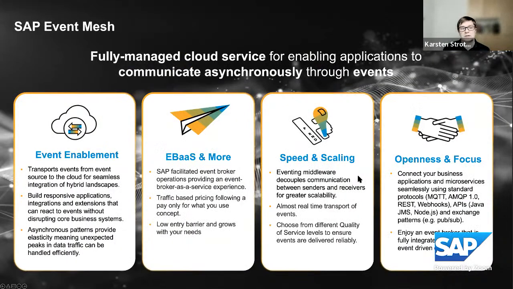Event Mesh is a fully managed cloud service for enabling applications to communicate through events in an asynchronous fashion. The idea here is to make it as easy as possible. So we're talking about an event broker as a service, and it basically is the infrastructure connecting the event sources and the event consumers there. It scales well. There's a low entry barrier. It grows with your needs. The pricing is traffic based, so you pay only for what you use.